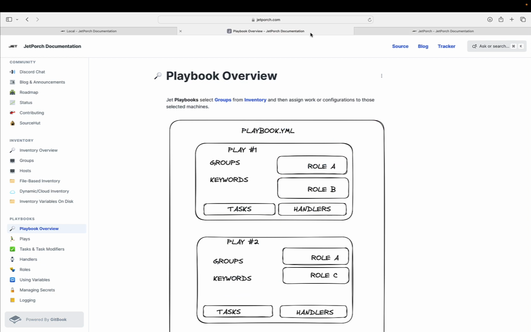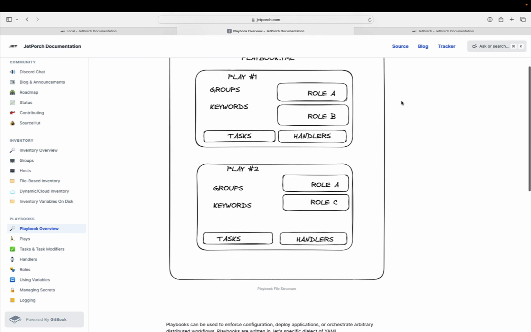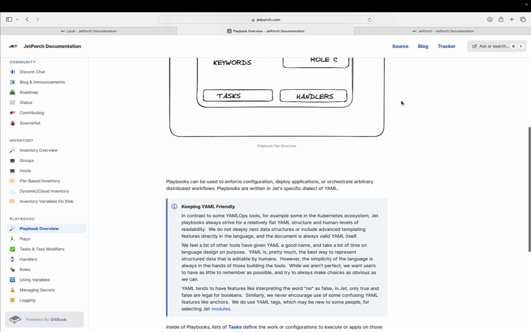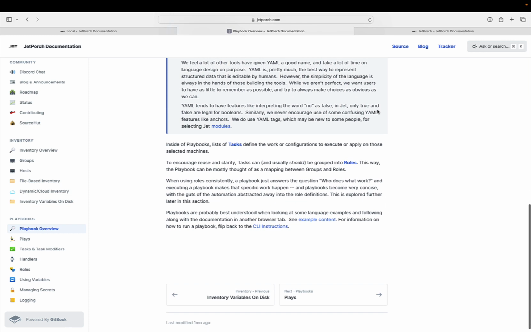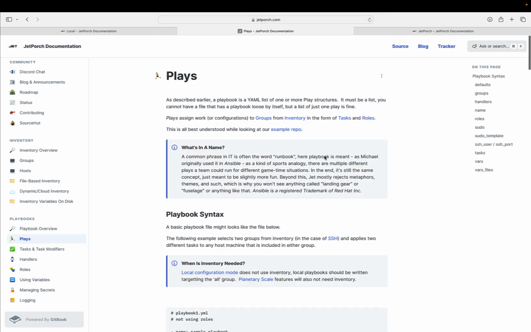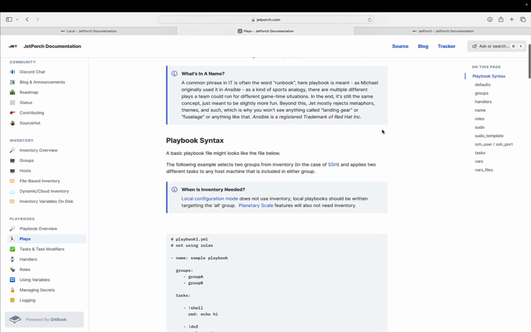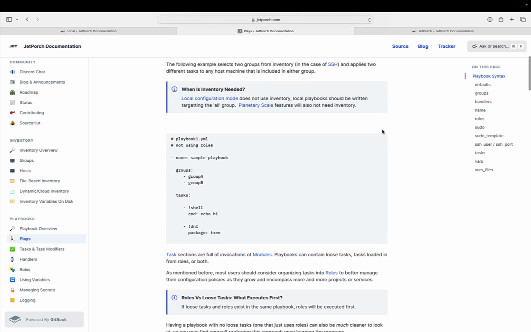There is one controller machine that interacts with the playbook, and using an inventory, is connected to the target host. So as you can see, the anatomy of a playbook is more or less similar to the one of Ansible. You use some plays, but the syntax is slightly different. So now let's take one example. Let me copy it into my clipboard and I will show you how it runs.